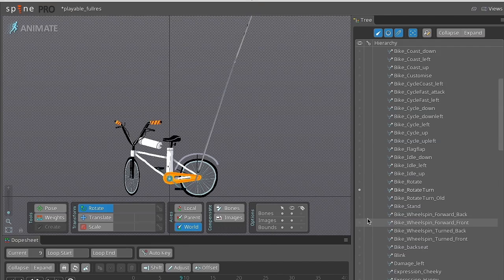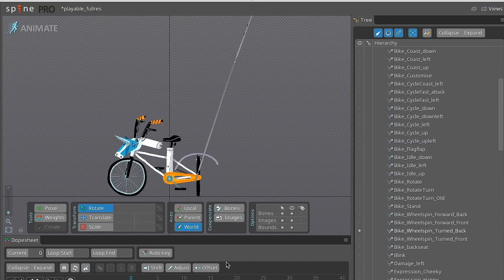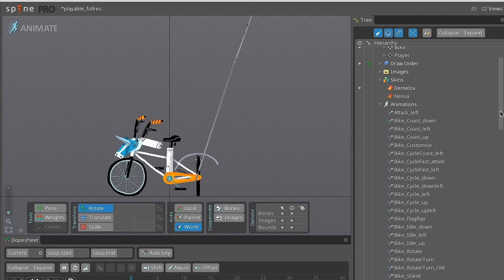The next animations, there are actually 4 of them, are the wheel turn animations. We have a rotation animation for each wheel, front and back, but we also have a forward-facing and a side-facing version of each one. This allows us to rotate each wheel at a different speed based on how fast the bike is going. So if you're pivoting around the back tire, the back tire is going to stay still, but the front tire is going to be moving pretty quickly. And so we layer all 3 of these animations on top of the character animation.